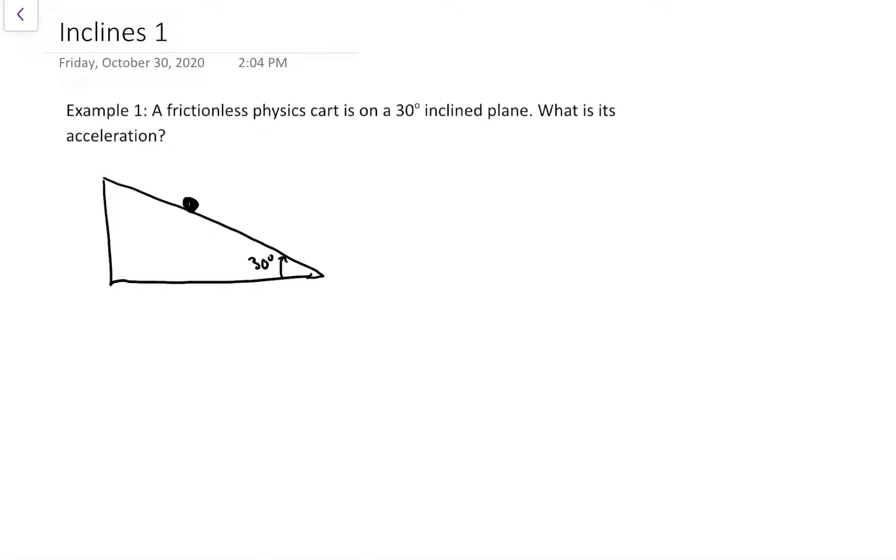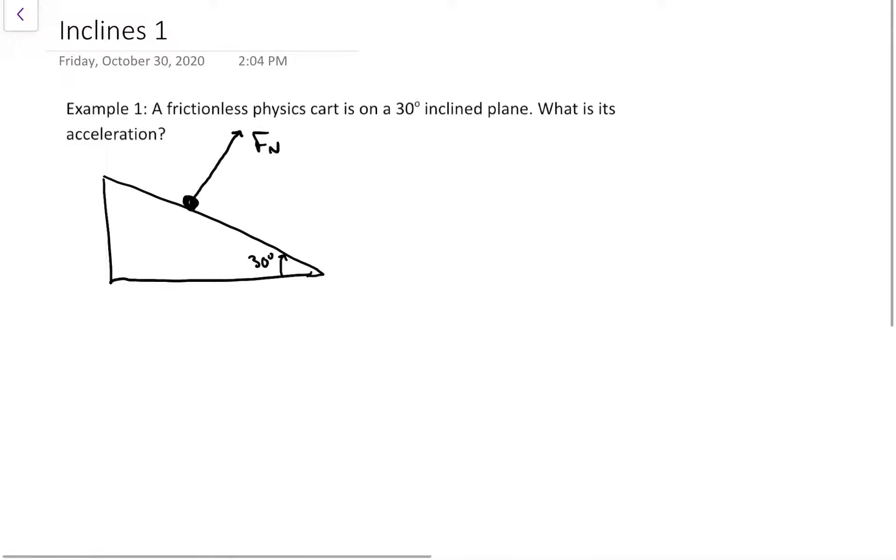We've got one on the ramp on the track. The track is on an incline; it's one of the ones with good wheels so we don't have to worry about friction. There's only two forces then. The normal force by definition is always perpendicular to the surface, so the normal force is going to be pointed off on that angle. Gravity is always vertical, so it's going to be straight down.